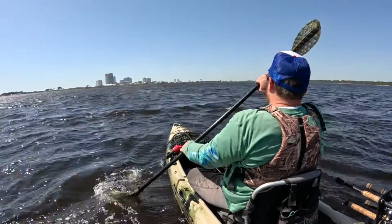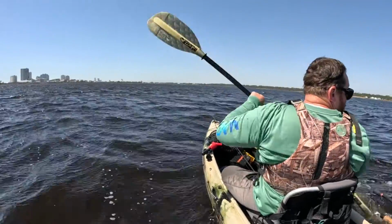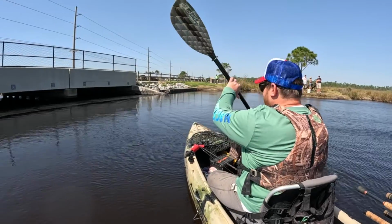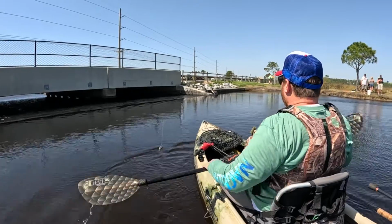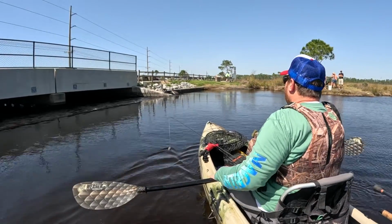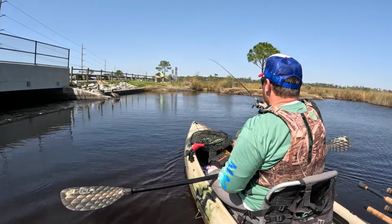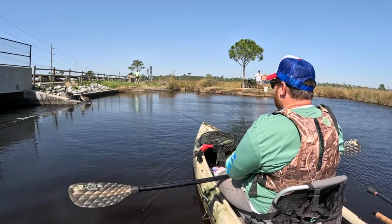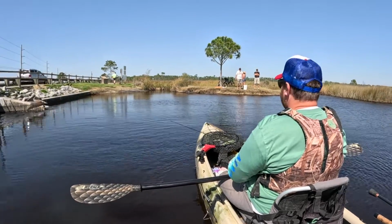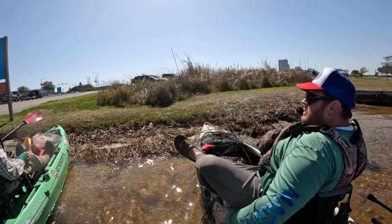So the wind has picked up, as you can see. It's blowing about 16, 17, blowing hats off people's heads. After getting my hat back and keeping going west, I make it to the little bridge dam here. I fish around it for just about 5 minutes and I don't get anything. There's a lot of people hanging around here too, so that may have been part of it, but I know there's bait because there's a bunch of pelicans. But anyway, after this, it's getting to be about 1 o'clock, so I'm going to go ahead and head back.